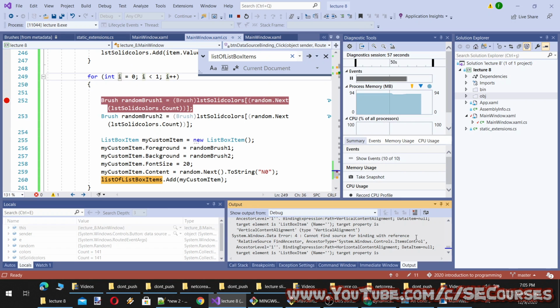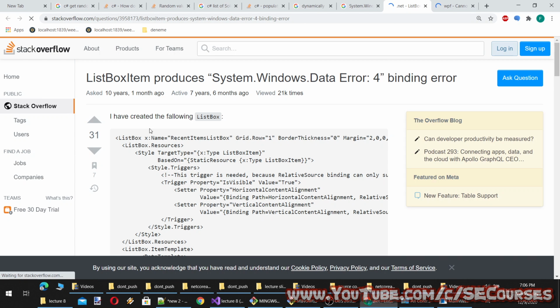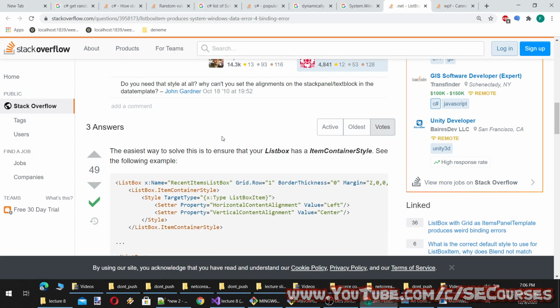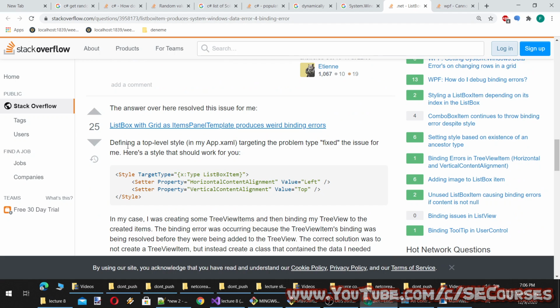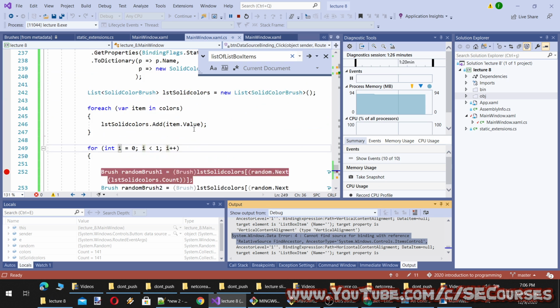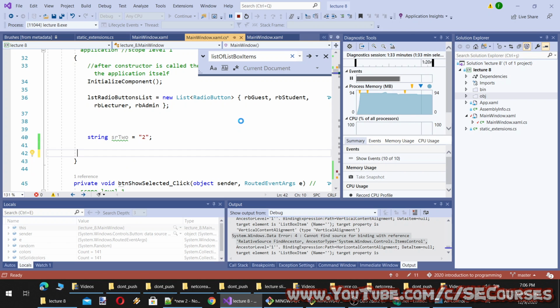Okay, so let's look for this error. We are having an error right now. I think it is because the list box is not printed yet, therefore it cannot bind it.